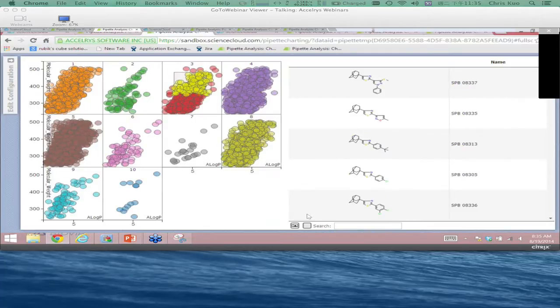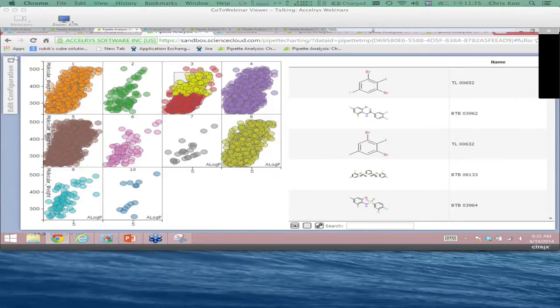I can make another selection here to get another set of compounds, etc. So I can very quickly visually inspect and see what my data looks like, and try to see what the kinds of compounds are that I'm after to take further, eventually into the lab. So that's one way to analyze the data.